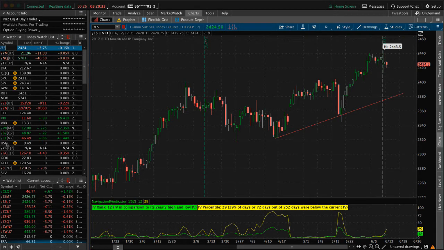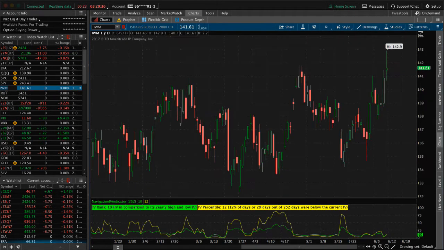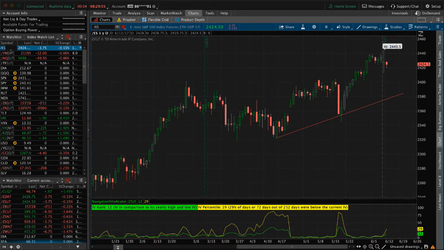And then if we look at IWM, the Russell was up on the day. So very interesting dynamics between the different equity markets. It'll be interesting to see what kind of follow through we get here, whether we get the bounce back up to the upside and look for new highs, or if we continue to fall to the downside. We'll continue to monitor that.